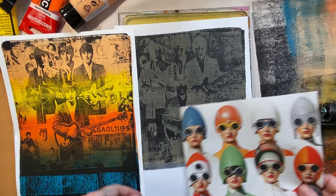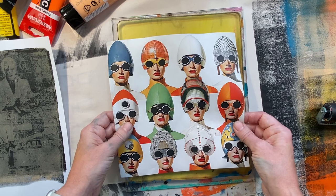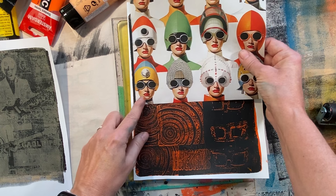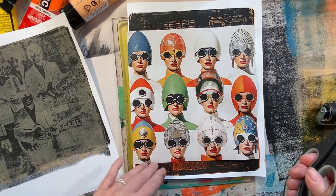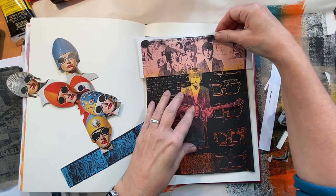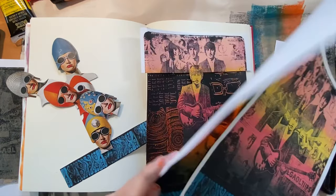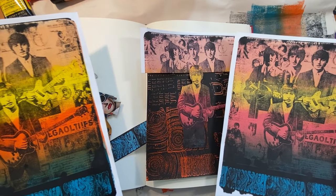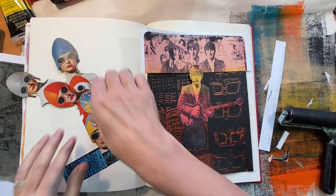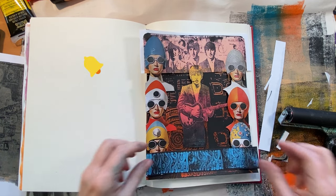Now, which one am I going to use with this? I feel like making some papers with dots, or will this work as a base? I'm just going to start cutting and see where we end up. I decided to use this background piece and just this element cut out, then I'm going to add that up top. To do the cut out, I decided to scan the original into my computer and printed out a couple copies. One of the copies I've cut up, because I like the original as is. And then on this one, we're going to add these funky ladies to the sides. So I'm just going to glue that down.